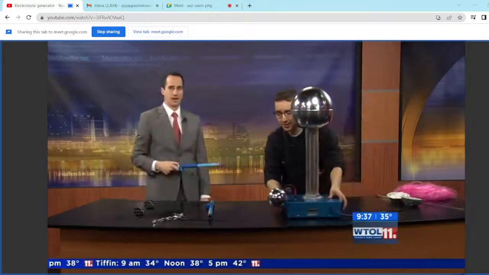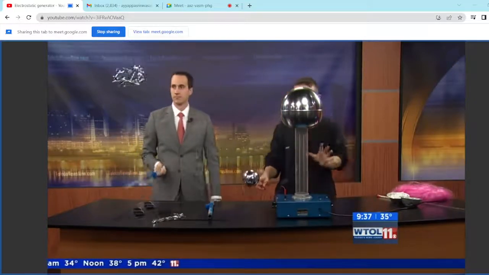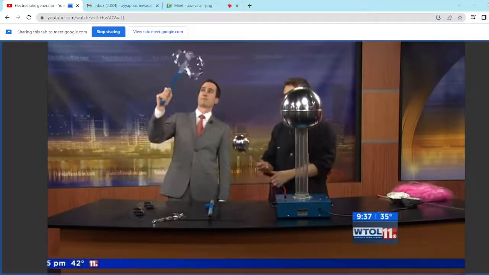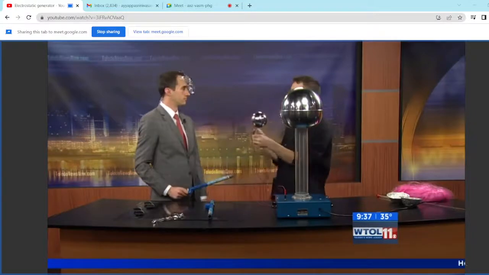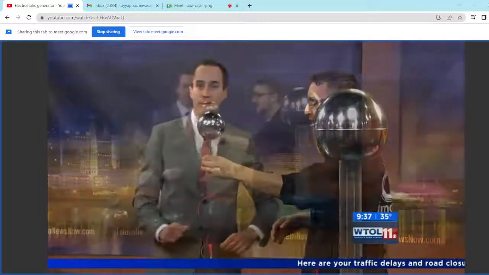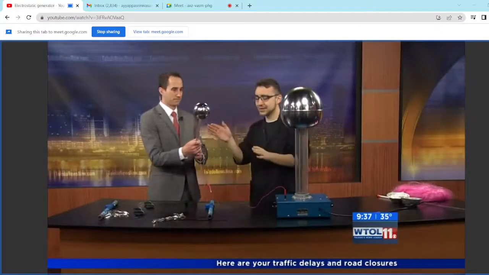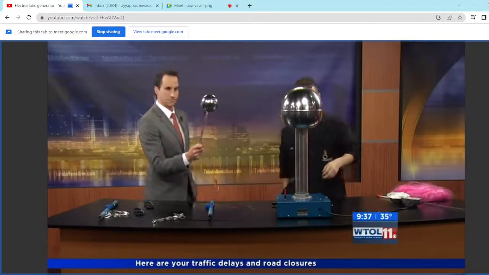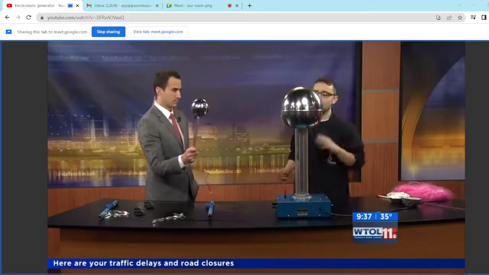Well, what I decided to do is bring in our EG machine. So this is a really big version of these little static wands here. All right, so I'm going to get rid of that. All right, come on. I'm going to trade you science devices. I upgrade here. Okay. So take this discharge wand, and I'm going to go ahead and turn on my EG machine.